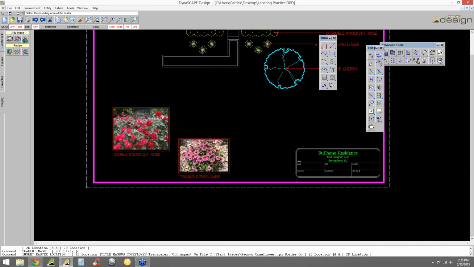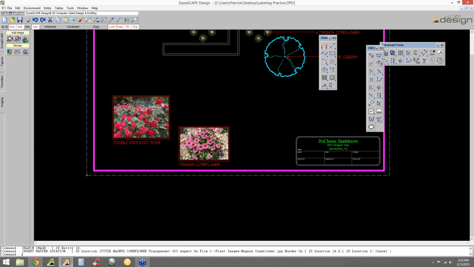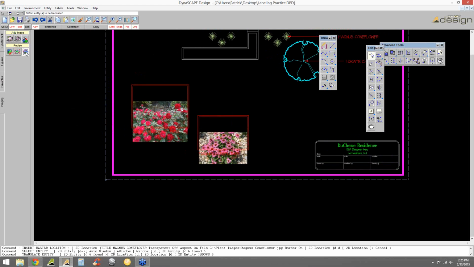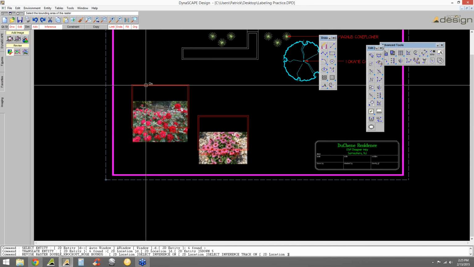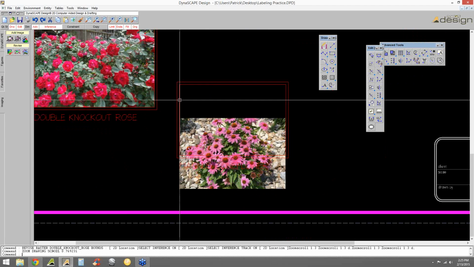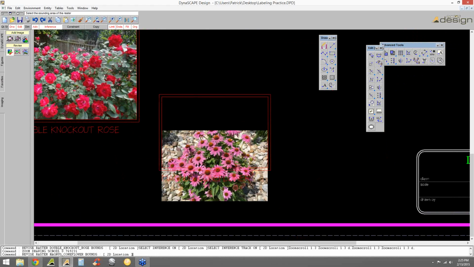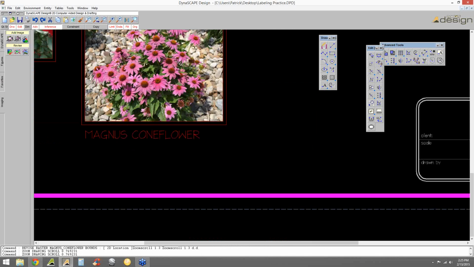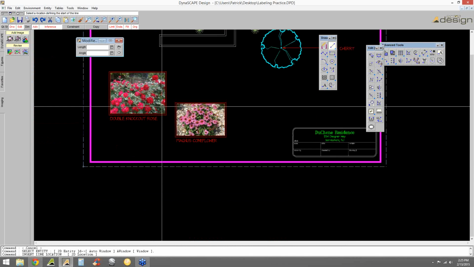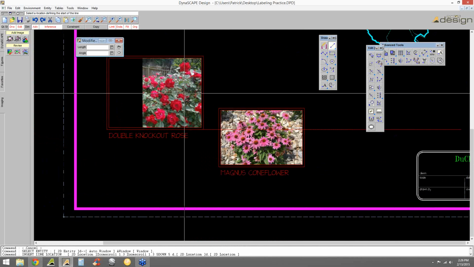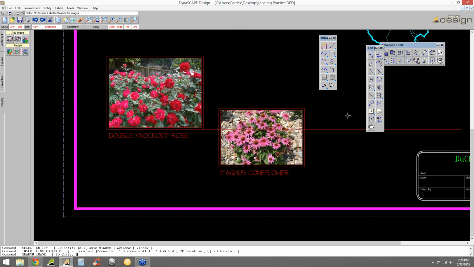Now, these are a little bit too low, so I'm going to highlight everything and shift it up, and then I'm going to go to this tool and move those back into the boxes where I want them to go. So now they're not hovering so low on my drawing. Okay, that's better. All right, now I want to try to get this last picture aligned on this line so these are kind of balanced. If we can do that, that's good. If not, it's all right.